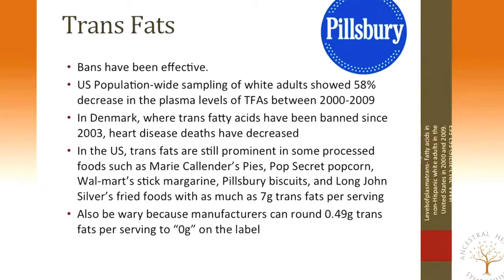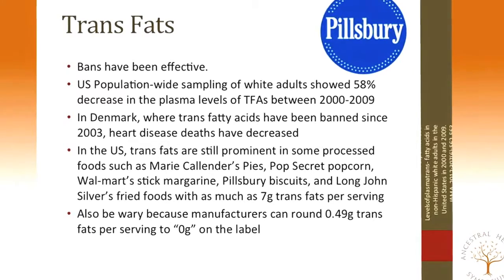And Long John Silver's fried foods topped the list with 7 grams of trans fat per serving, which is a lot. And you can also round 0.49 grams of trans fats down to 0 grams on the label. So I'm always suspicious of those Doritos packages that say 0 grams trans fats, because, you know, if they're throwing a lot of vegetable oil in there and frying it, I don't know. Anyway.